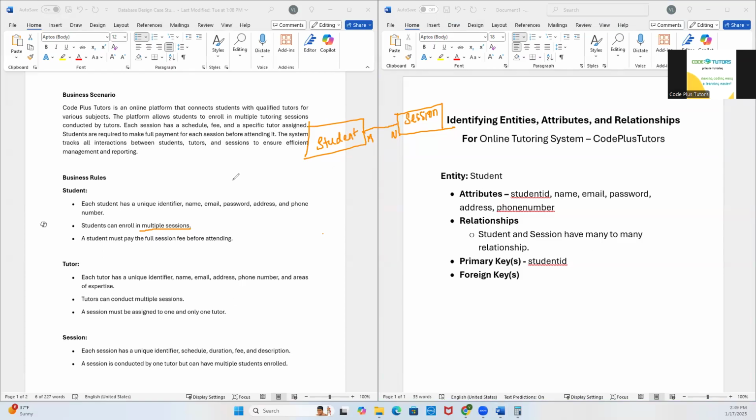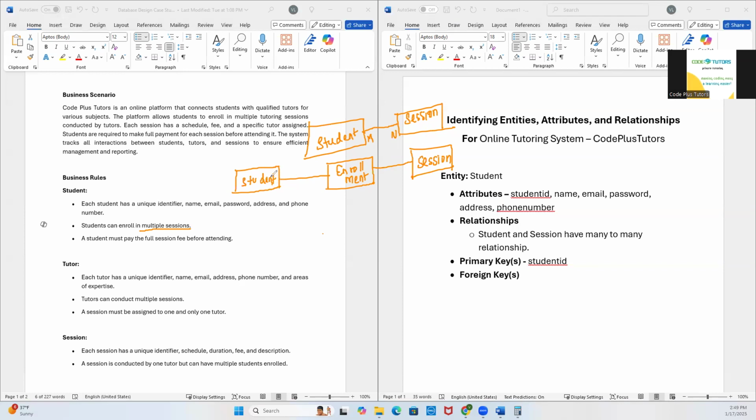So, what we do here is, when you talk about the student, since one student can take part in many sessions, I bring in an intermediate entity to represent the relationship. Let me call that enrollment. And then the session. So basically, between the student and session, I am bringing in an associative entity to break this many to many relationship. So now how are we going to do this?